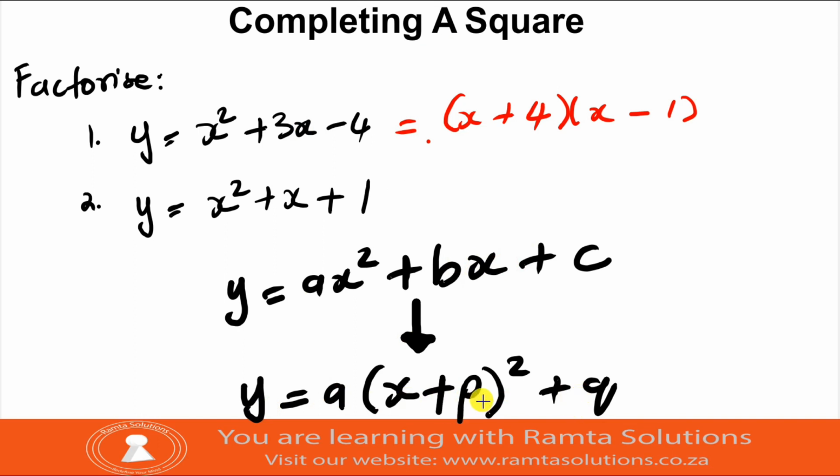This is more helpful when you're dealing with quadratic functions or quadratic graphs, what you call parabolas. When you do your parabolas, you will sometimes need to take it from here to here. This will help you with your shifts, vertical and horizontal shifts, and turning points. It's easier to find turning points when it's in this form, right? Okay, so without any waste of time, let's try an example where we will show you how to complete a square.